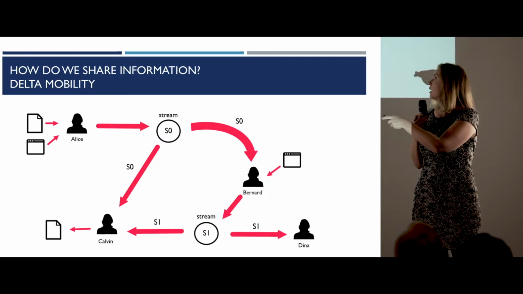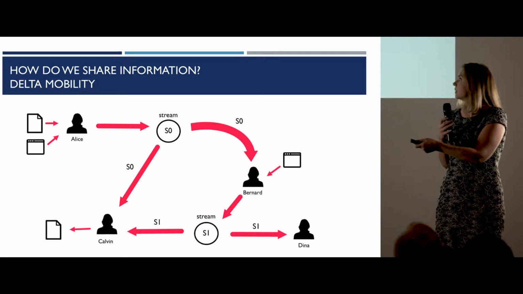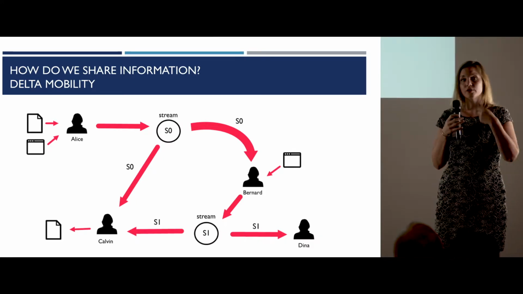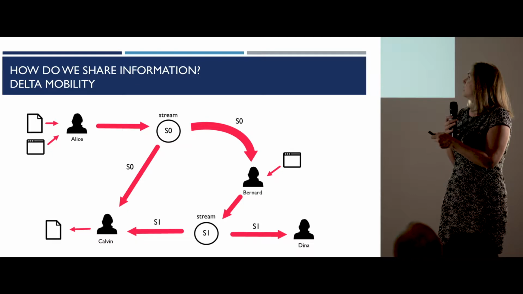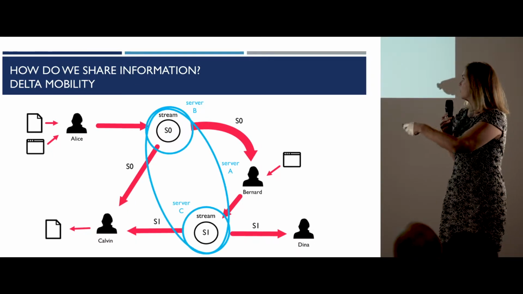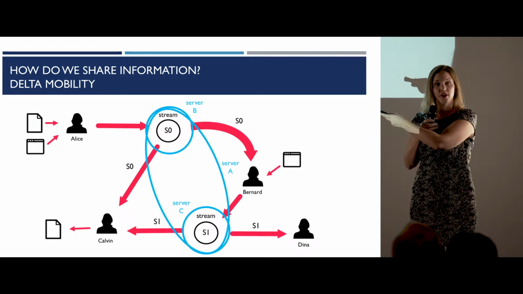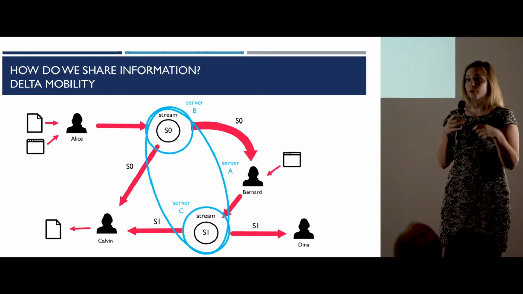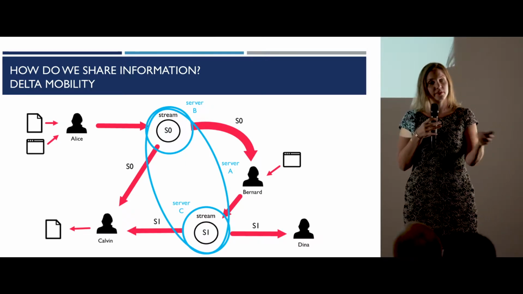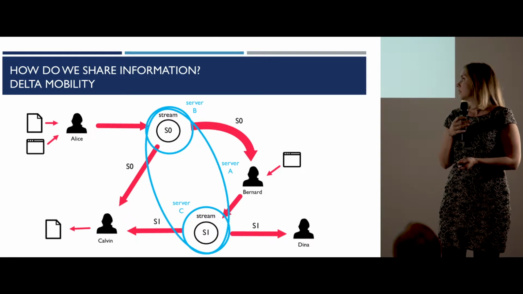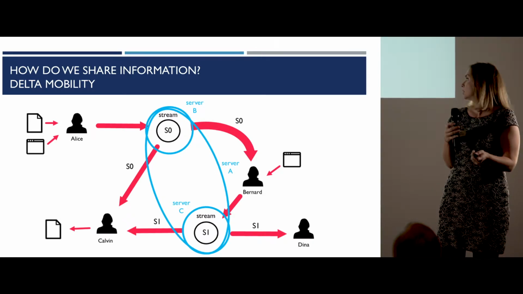So for example, you have Alice sharing some files, creating a stream when some files are created. So stream is a main concept. Creating a stream, sharing it to Bernard, and then whenever a new actor is making a change, then another stream is created. And this goes on. So we can have in the design process different streams created depending on changes and specific parts of the model.